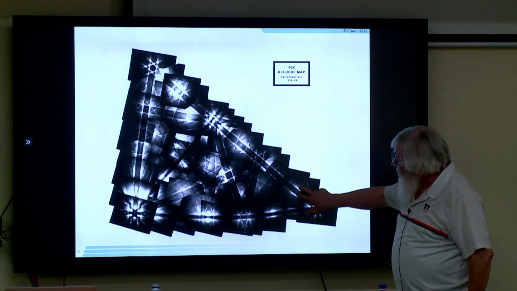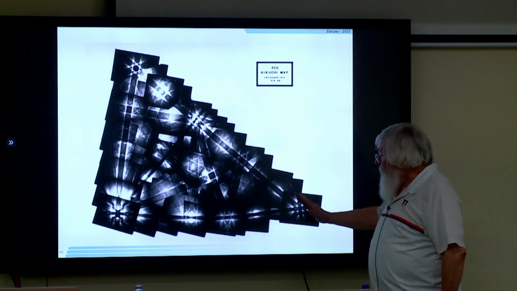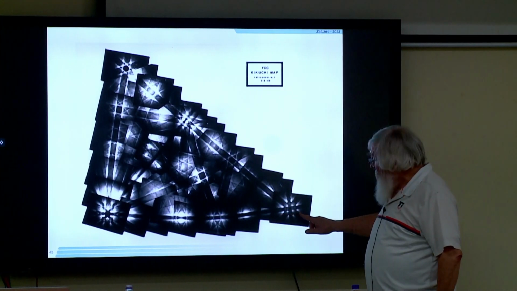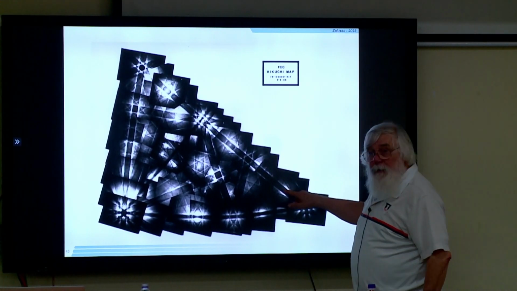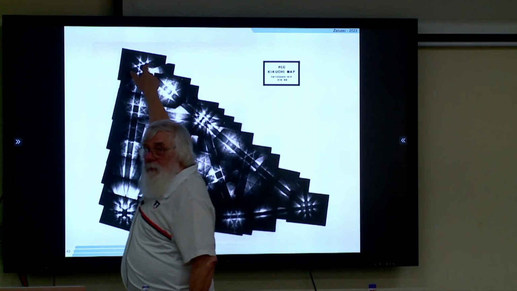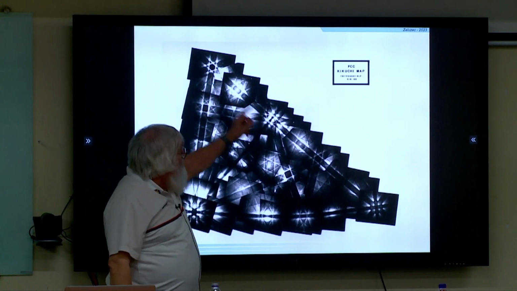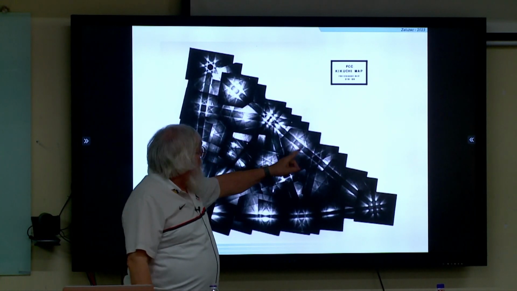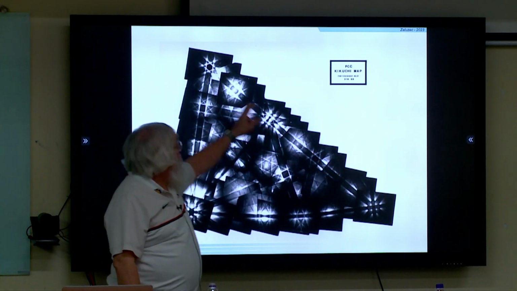The spacing of the Kikuchi bands is proportional to the d-spacing of the lines you want. The direction is proportional to where you want to go. I want to go to 111. I can look at this pattern and say, oh yeah, I want to go that way. And I can just travel along that Kikuchi band all the way till I hit the 111. Or, if I don't want to go to the 111, but I want to go to the 112, the 113, the 114, I can go across that.